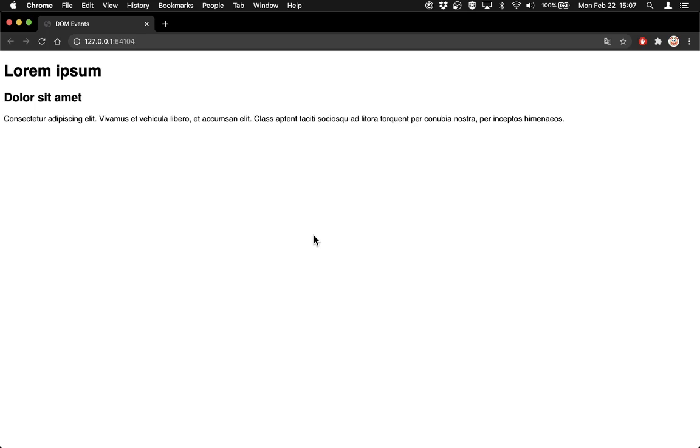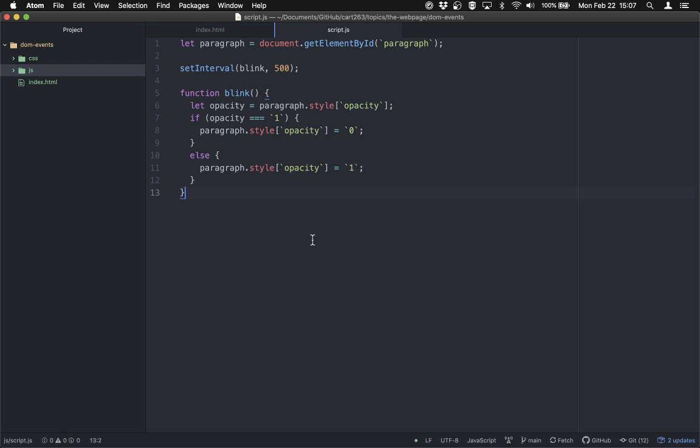Pretty obnoxious, and yet now I feel like it's an underused effect. It's pretty funny. People used to use blink tags with the under construction message on their website and stuff. I kind of like it. I think it's so obnoxious, it's quite fun. So we can make our own blink tag this way.